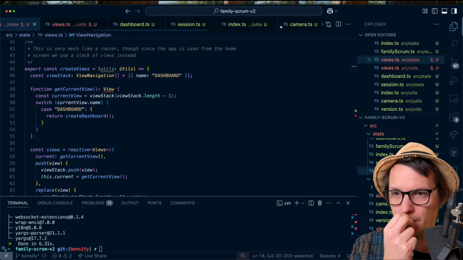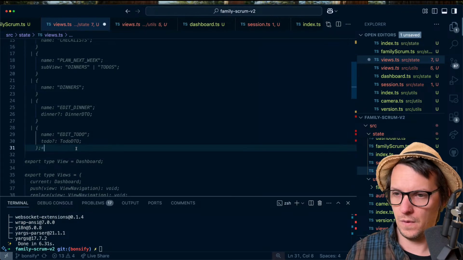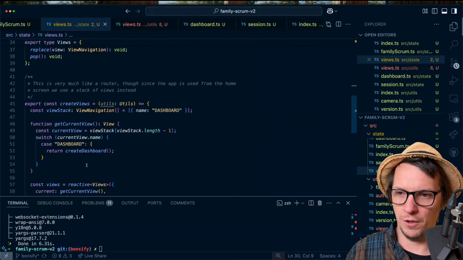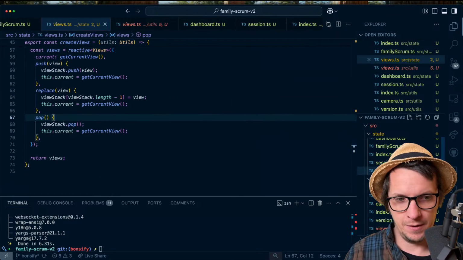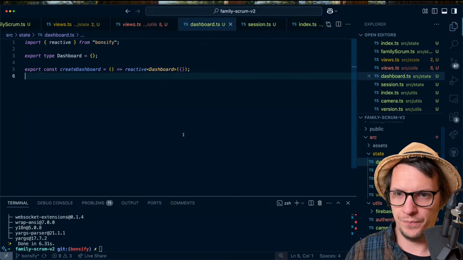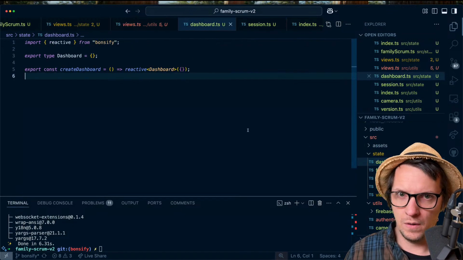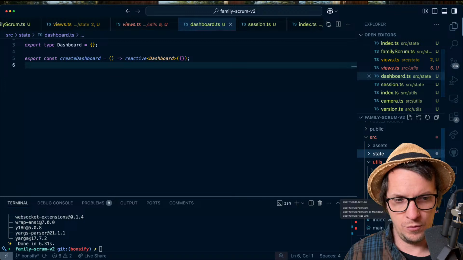And let's just comment out the others in the meantime. There we go. Again, refactoring. There we go. All right. Let's remove that one. Let's remove views.